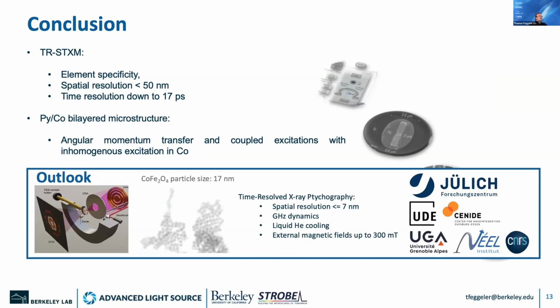And the outlook for the future is that we want to bring this technique to so-called time resolved X-ray ptychography, which uses computational reconstruction of Dichroism data recorded with the CCD camera, and by that bring down the spatial resolution to below 7 nanometers with the cooperation partners you see here.